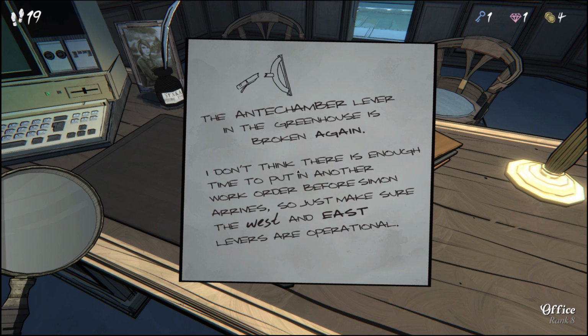The antechamber lever in the greenhouse is broken again. That's where I would have used the lever from last time. In the greenhouse. I don't think there is enough time to put in another work order before Simon arrives. So just make sure the west and east levers are operational.